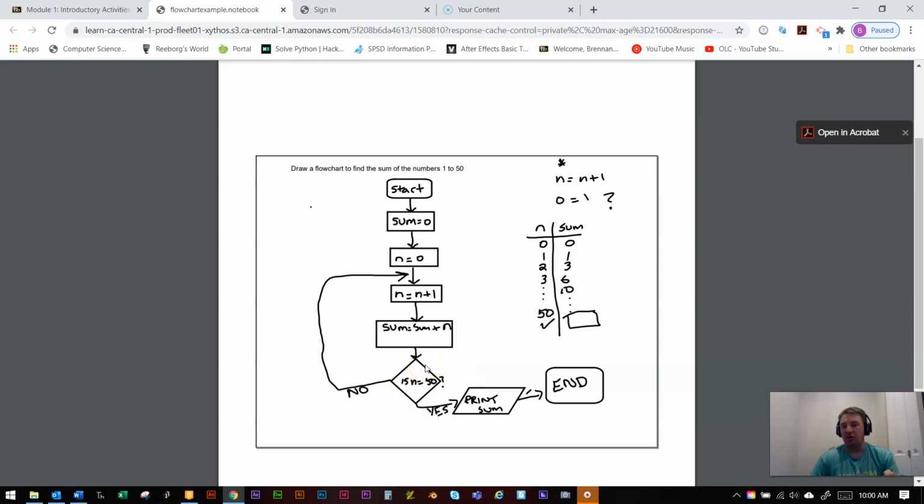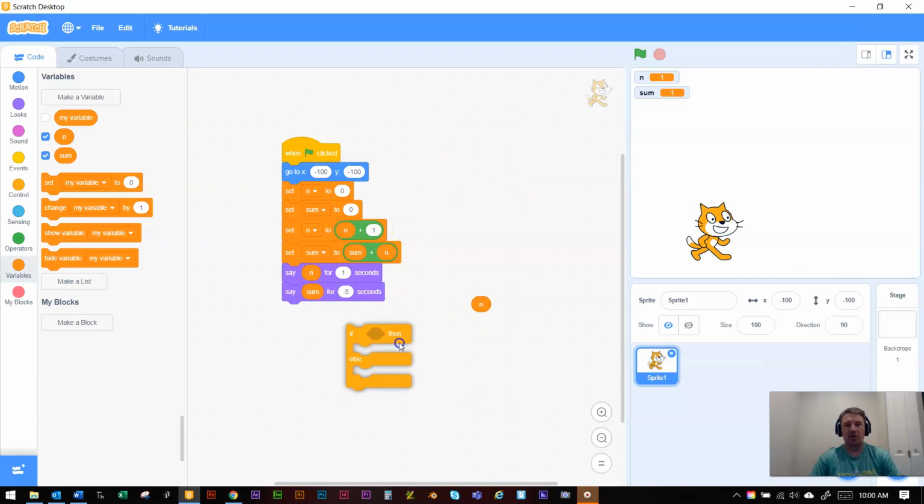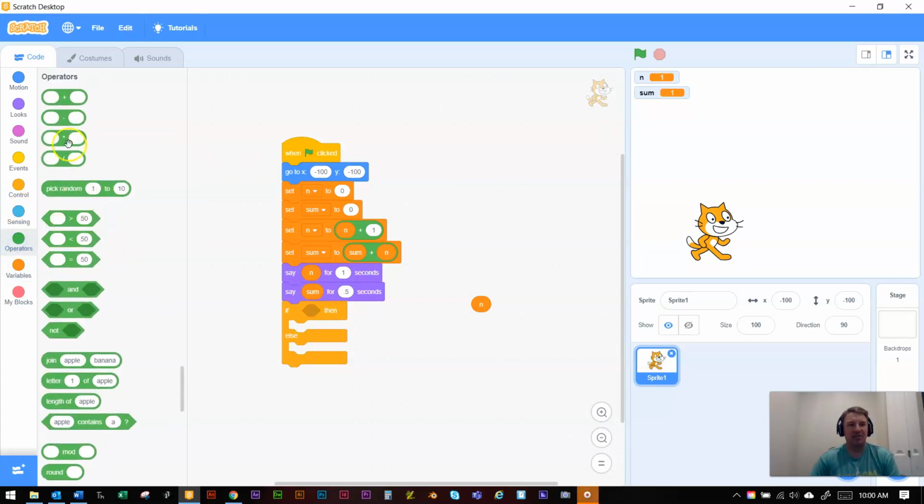Now we're down to a conditional. We have to make a decision, and conditionals are always mutually exclusive, or Boolean. That means they have to be one or the other. There's no other option, right? Does n equal 50? If yes, then we have to do one thing, and if no, we have to do another thing, including a loop. So for our decision-making structure, we're going to use an if and an else. When you see these little boxes, we've got to do some logic in there, and you can see these boxes here are the things we use for logic.